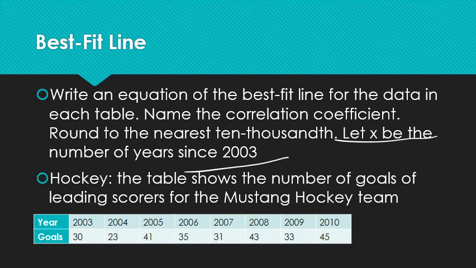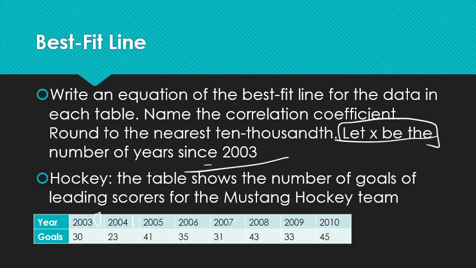The table shows the number of goals of the leading scorers for the Mustang hockey team for each year from 2003 to 2010. Now since it says let x be the years since 2003, when I input this data in a moment, instead of 2003, I'm going to enter 0. Instead of 2004, I'm going to enter 1, and so on and so forth. And then I'm going to enter my goals.